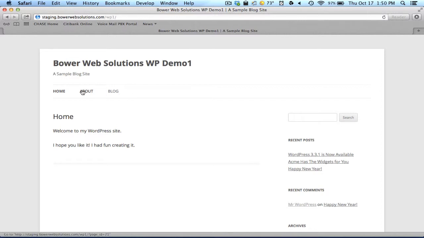So while we'll call this main horizontal area the main navigation, in some sites you might have a secondary navigation. All right, and bear in mind too that sometimes within the main navigation of a WordPress site, if you have additional subsections, they might have drop downs to go to those different sub levels of your navigation.